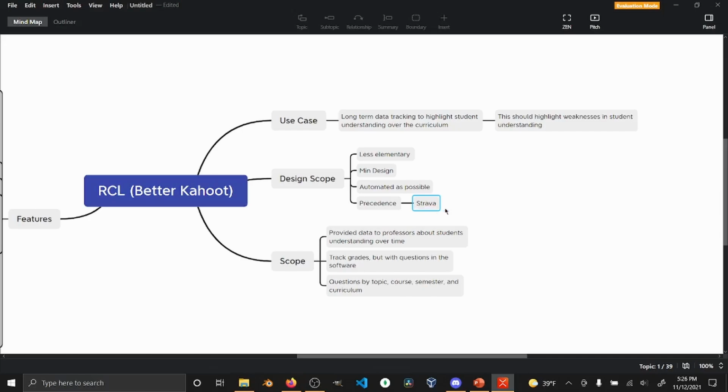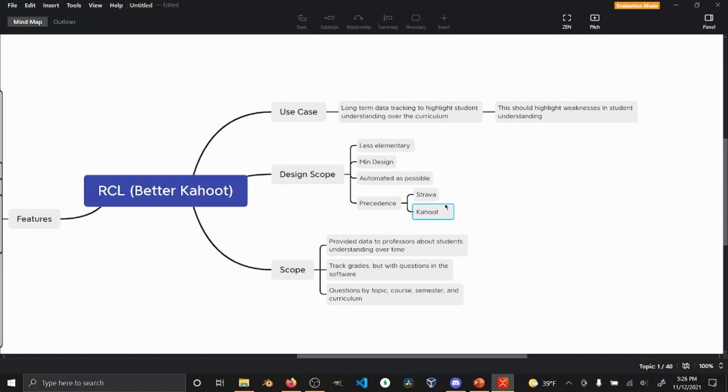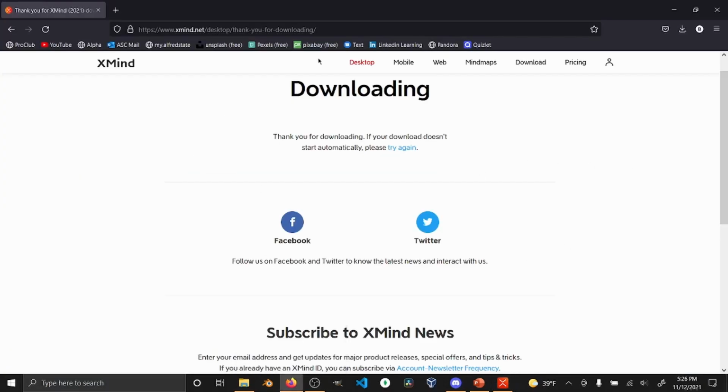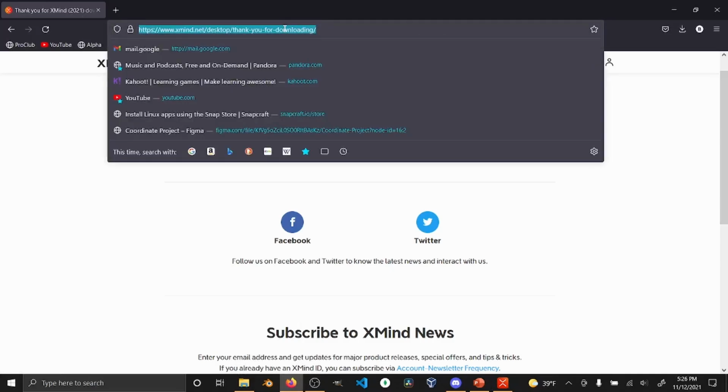Strava. Kahoot. Okay, so is there any others that we are missing right offhand? What is in the relative scope of what we're trying to do? Just questions. So we obviously got Quizlet and Kahoot. There's some other garbage apps out there, but garbage is the key word. We could actually look at them and see what they did wrong. I don't think it's going to help us a lot, because if we're starting at Kahoot, which we consider is pretty good, then there's not much value in seeing what's wrong.